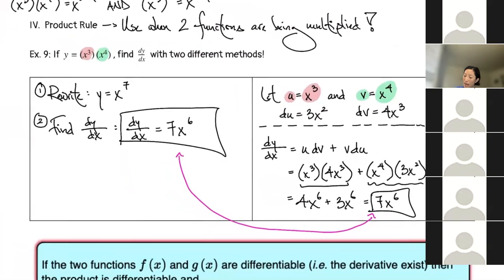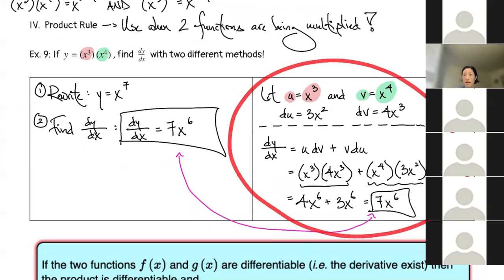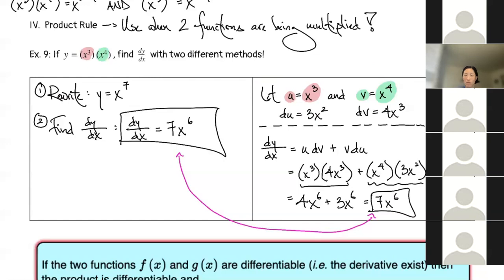Now, as I said before, I think the first way in this particular problem is 100% easier. And if I was not told to use a specific method, I would use the first method. Okay. However, as we move into quiz 4, I do want us to practice setting up that product rule when we need to, okay? Because we're going to use product rule a lot in cases where we can't do this first way, it is important for us to practice this setup, all right?